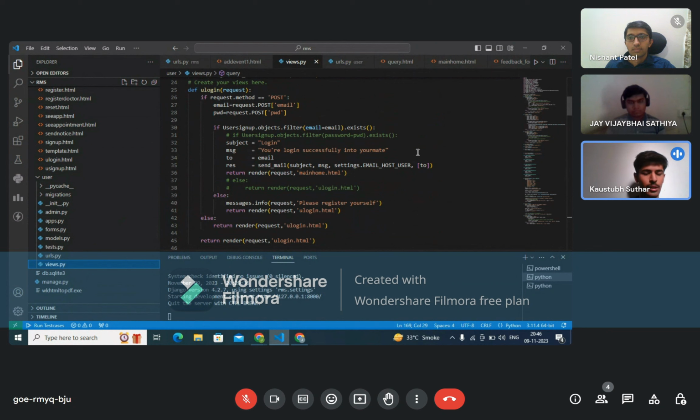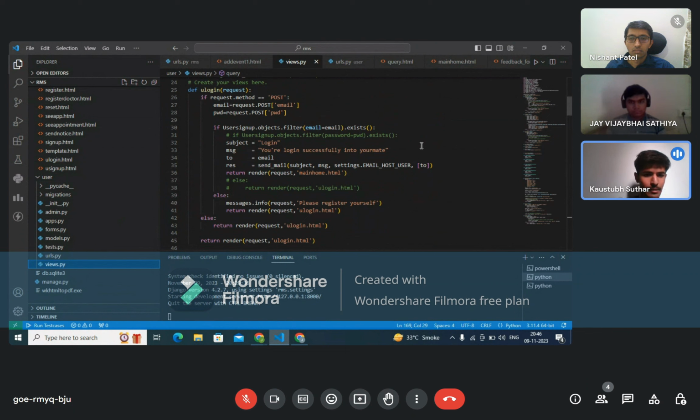This first email references our database email field, and the second email represents the email that the user has entered. If we write .exists, then it checks and returns true or false depending on whether that particular email is residing in our user sign up models.